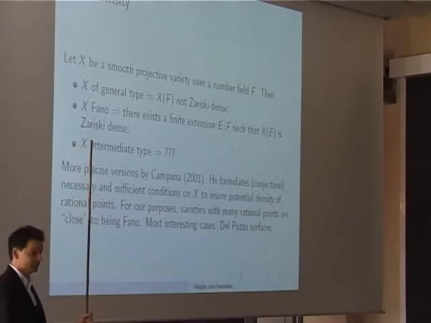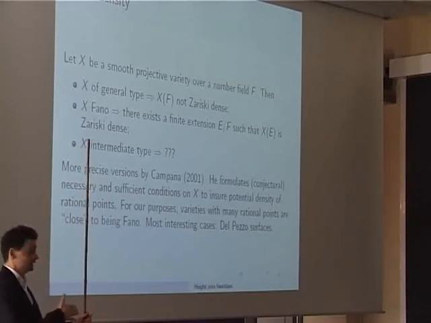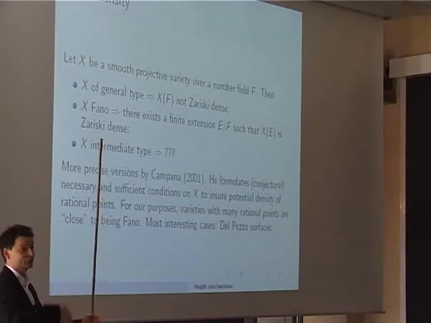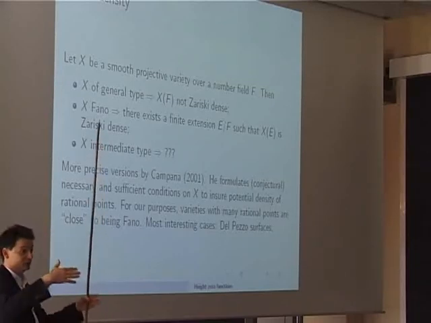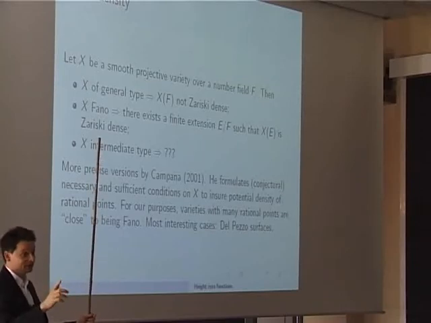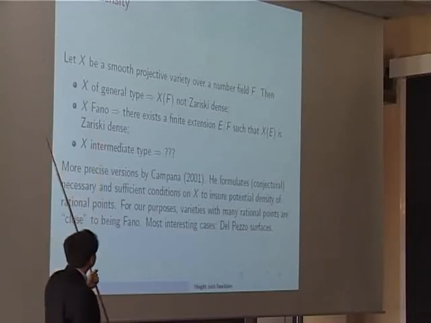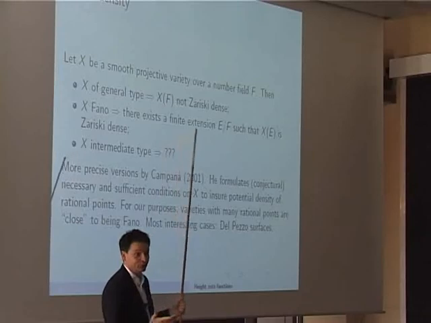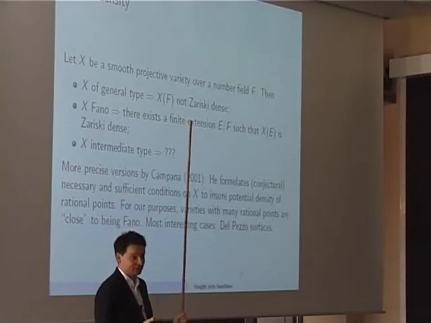Then you can ask, well, maybe there is a finite set of divisors, so that for any number field, rational points lie on these divisors. However, of course, I mean, you can put a point anywhere. So maybe you want to say something else. You can always put an algebraic point outside the divisor.